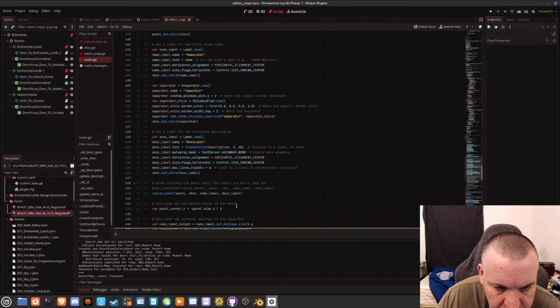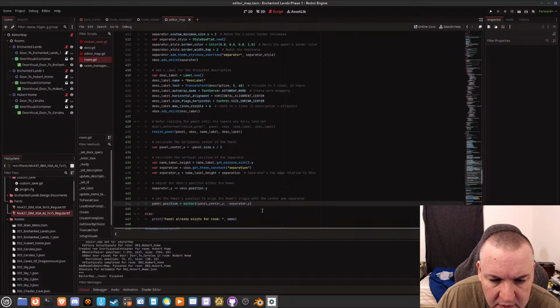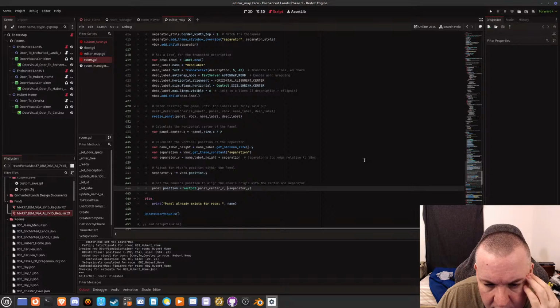Add child. Where is the position of the separator though? Okay, resize panel. Is name label height plus separation. Separator's top edge relative to the V box.